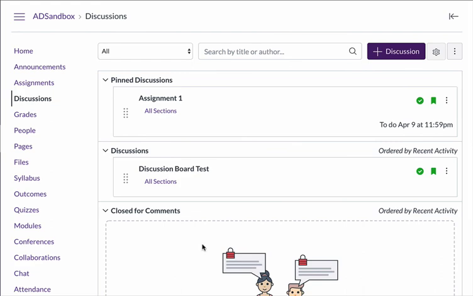But the important thing to remember is that students do have the ability to create discussions that could get a little bit out of control if you have a lot of students posting. So you can go to settings and turn that off. And you can also create discussions that tie to a gradebook column if you want students to post in a certain place. If you have any questions about this, please let me know, and good luck creating your discussions.